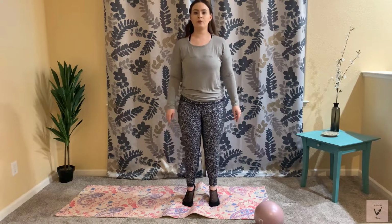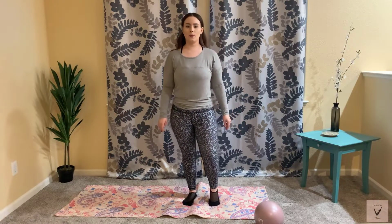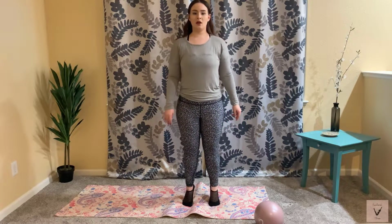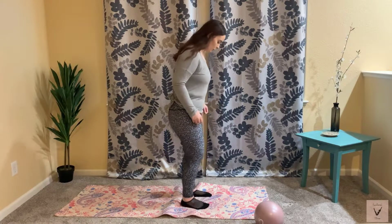Halfway done. Two more. Last one. All right, bring those feet back flat. We're gonna go into a squat and then we'll make our way down to our floor.